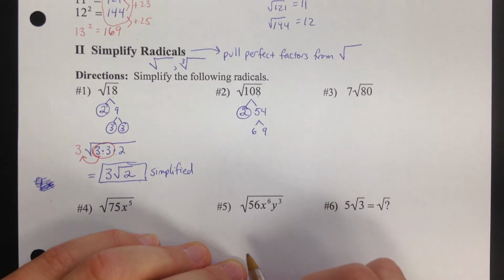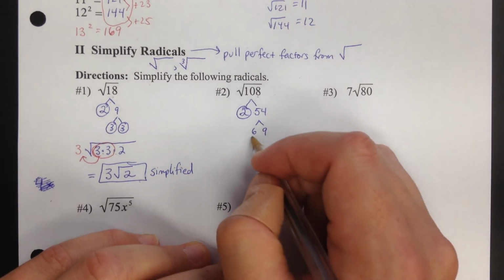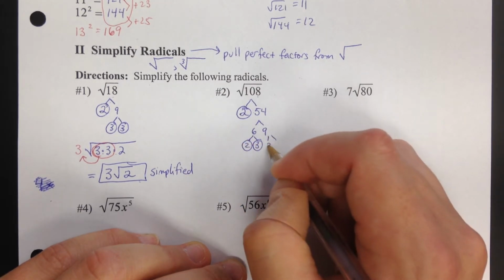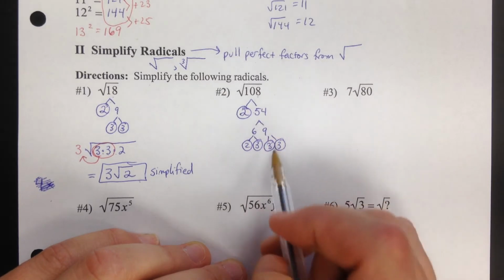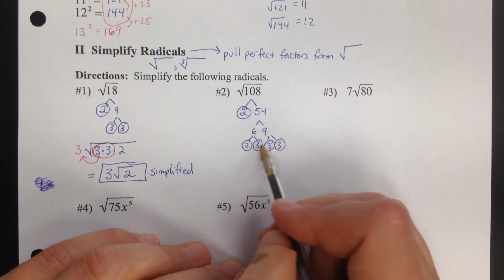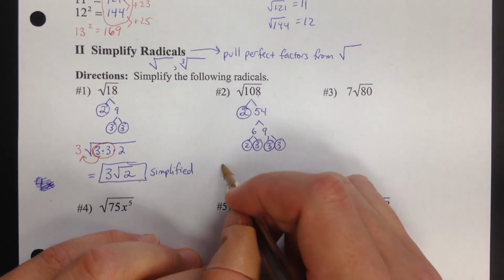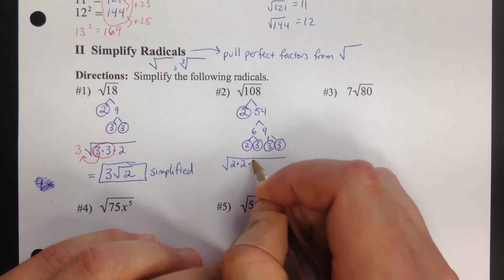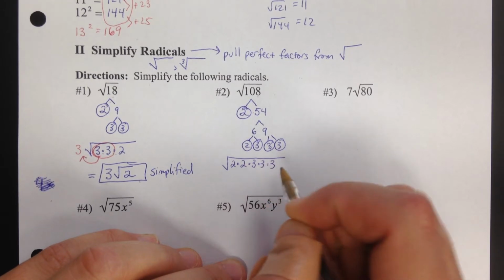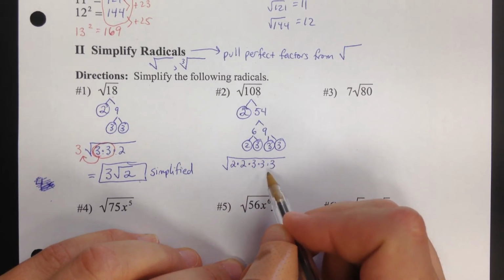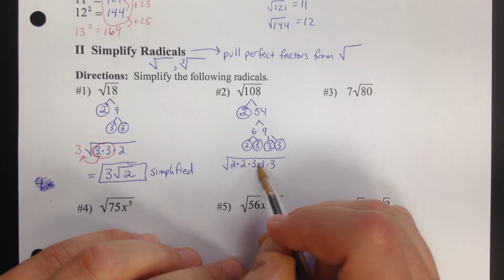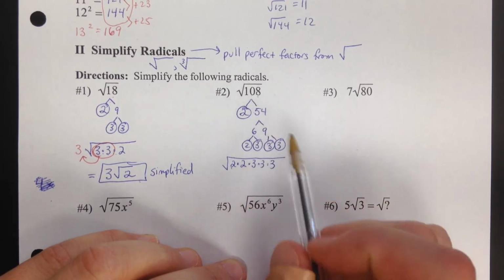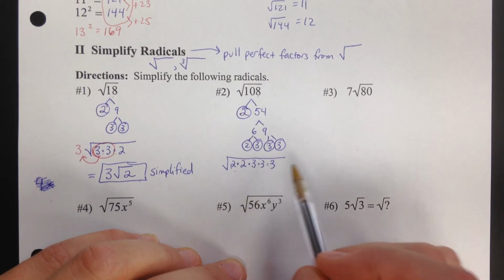And there are other ways to factor these numbers. So if your factor tree is different from mine, it's okay, but at the end, we should end up with the same primes. Now in this case, we have more primes. We have 2 2s and we have 3 3s. Now I'm writing all of that. 2 times 2 times 3 times 3 times 3 is 108. So this is okay.